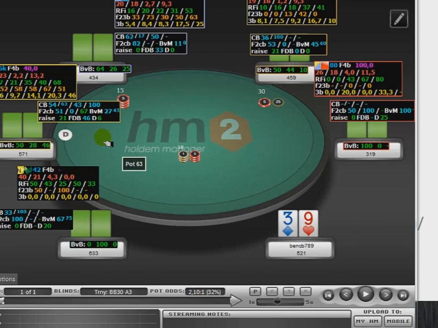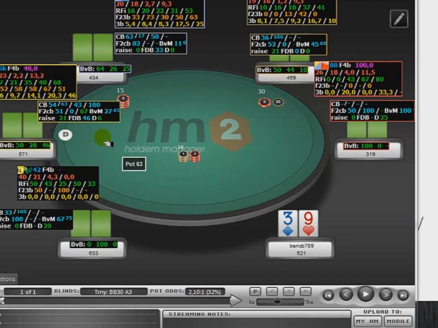So he folds against open raises and jams 50%. When we want to know how much he is folding to open raises, we look at his call and 3-bet stat, and we see that this is not a lot. When we add the 28 and the 46, we have 74, so his big blind fold to small blind steal is 26%. That's very, very little. So against him, we shouldn't bluff steal so much.